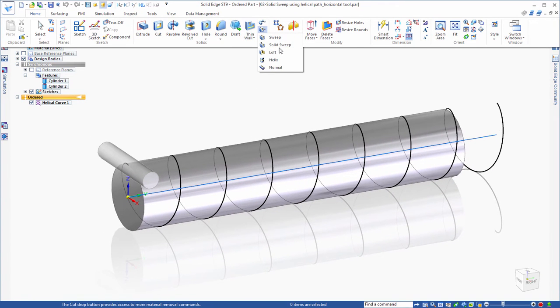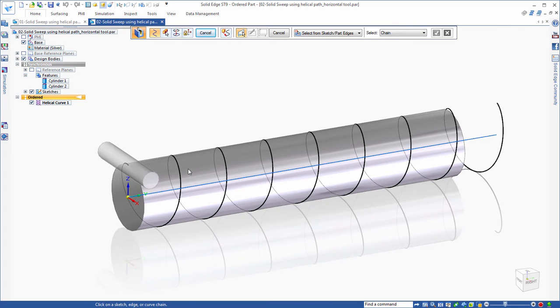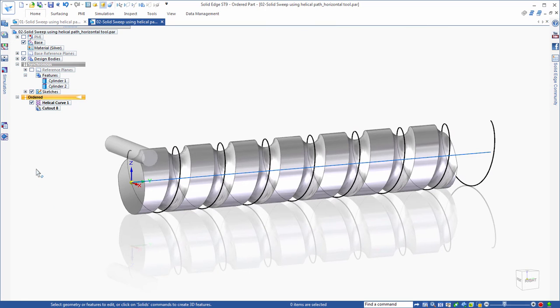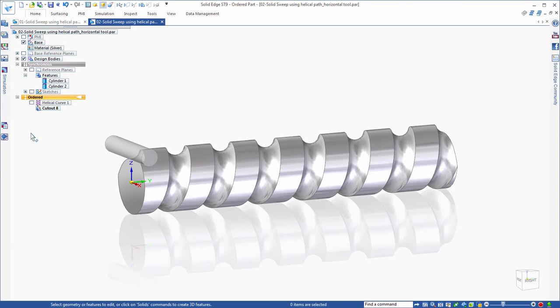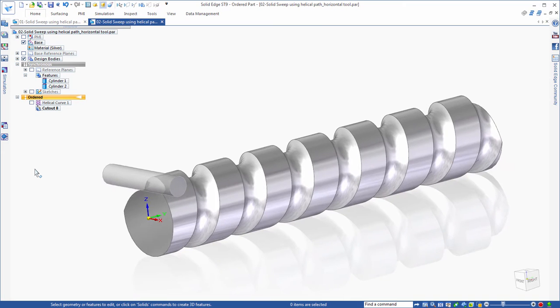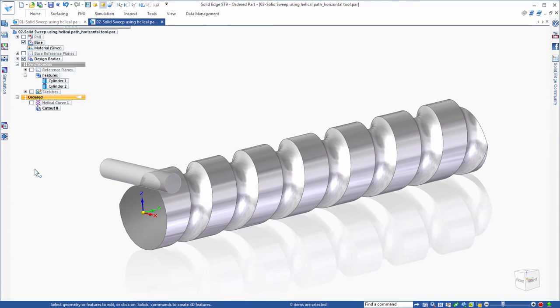So let's go ahead and create a solid swept cut again. Here's my path. Here's my tool. Again, picks up the center. And again, the same thing. I can pick up the y-axis here. And there you can see you get another result like a cutting tool. Very nice result there as well. So this is something customers have been asking for a long time, and so I'm happy to show it to you here.